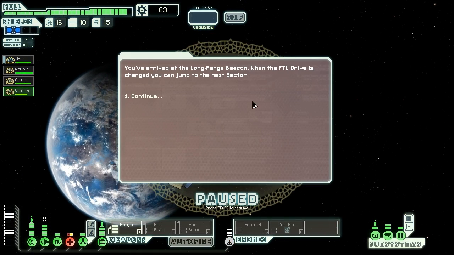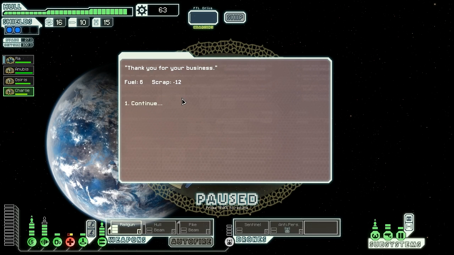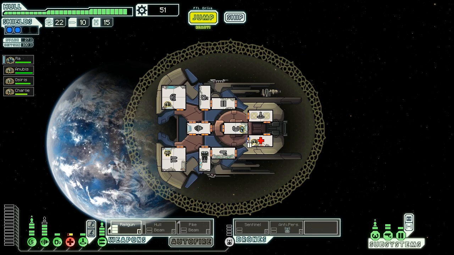We've arrived at the long-range beacon. When the FTL drive is charged, we can jump to the next sector. Ugh, we can buy more fuel here if we really feel like it. Not that we really need any, but we'll buy it anyway, because we're going to need it later, I'm sure. A ship refueling station stationed here will let us purchase fuel. So we buy 6 fuel for 12 scrap. Thank you very much. You will be remembered, Borman. You will be remembered. What a way to go, too.